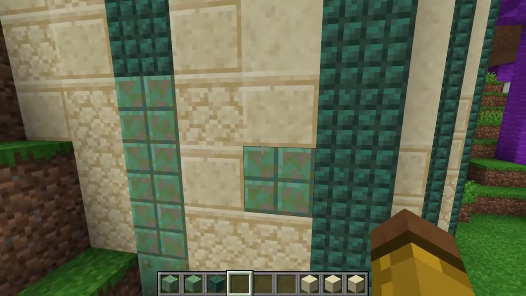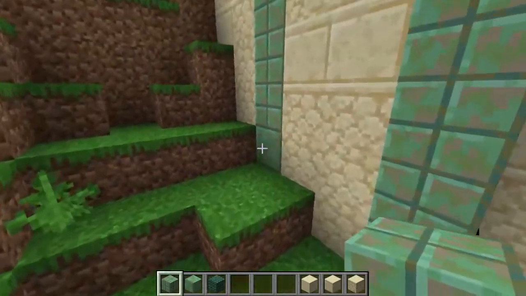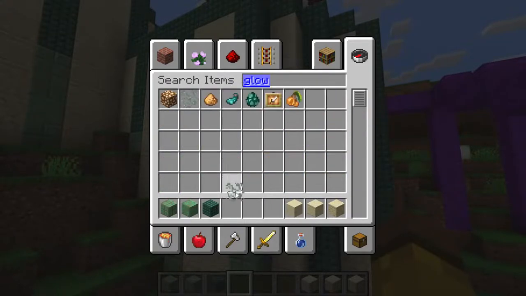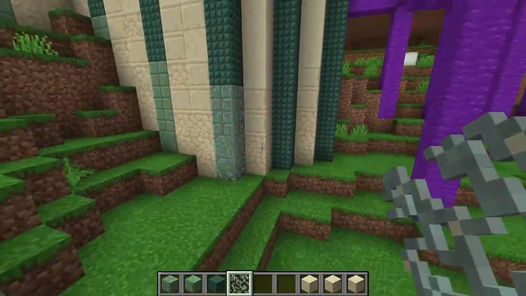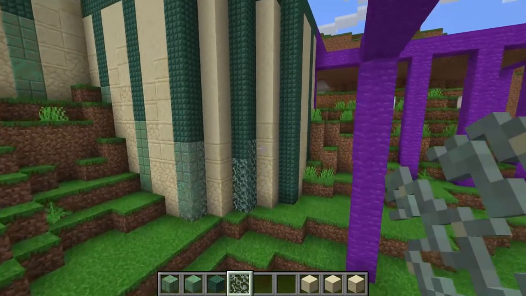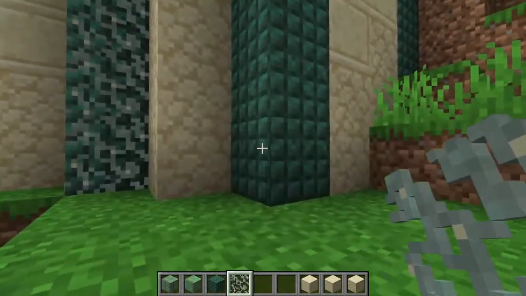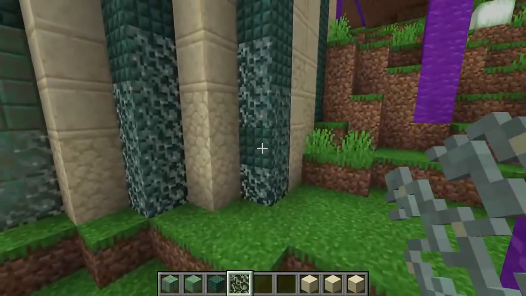There's some stuff that started growing on that. But, nah. What if I put some glow lichen on it instead? It does not make this one better. But is it gonna make this one better? Nah, not really.